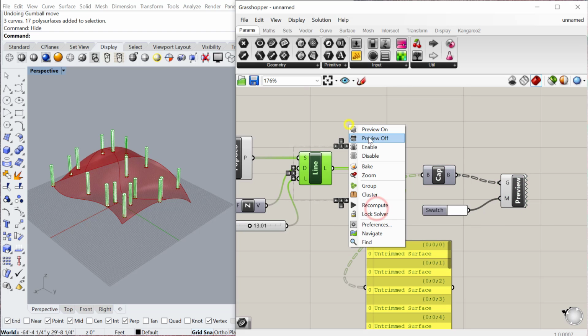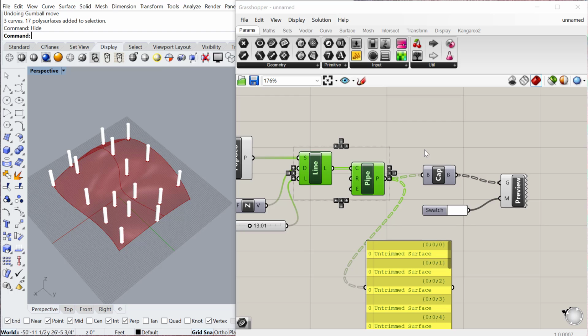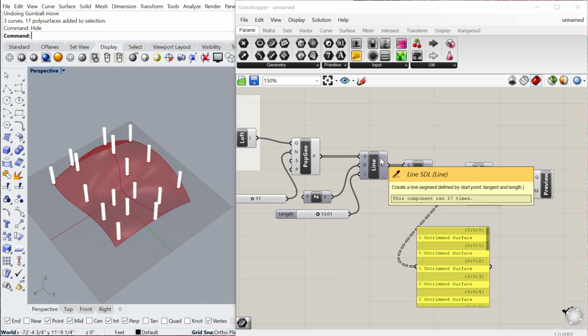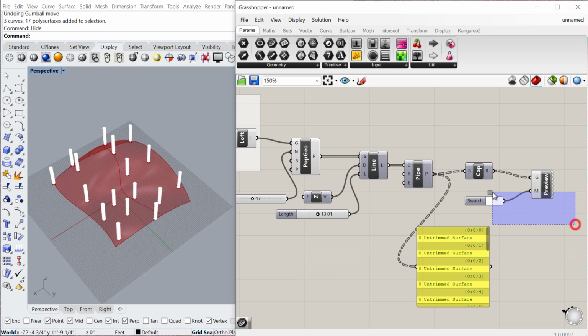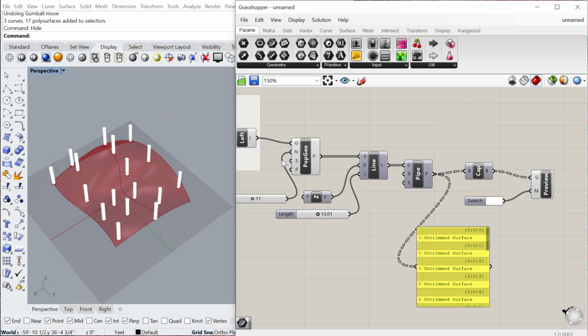So I could preview that off, and then I could keep this on. I could preview all this stuff off. And then you'll see that that really keeps those as a separate kind of preview from the rest of the definition. It doesn't really matter for something so simple as this, but as things get really difficult and complicated, it's really nice to have different color previews to just understand where things are and what they're doing in your scene.